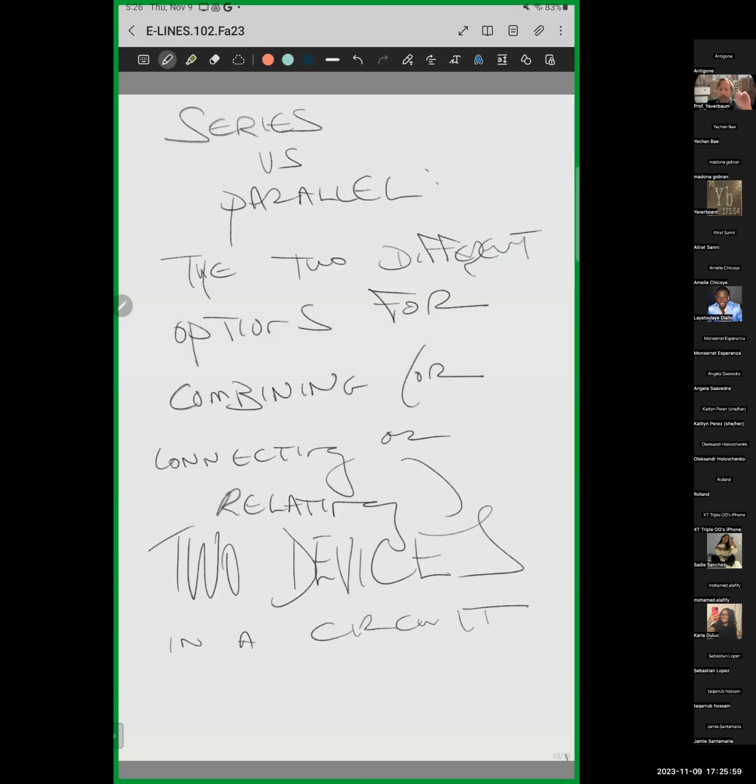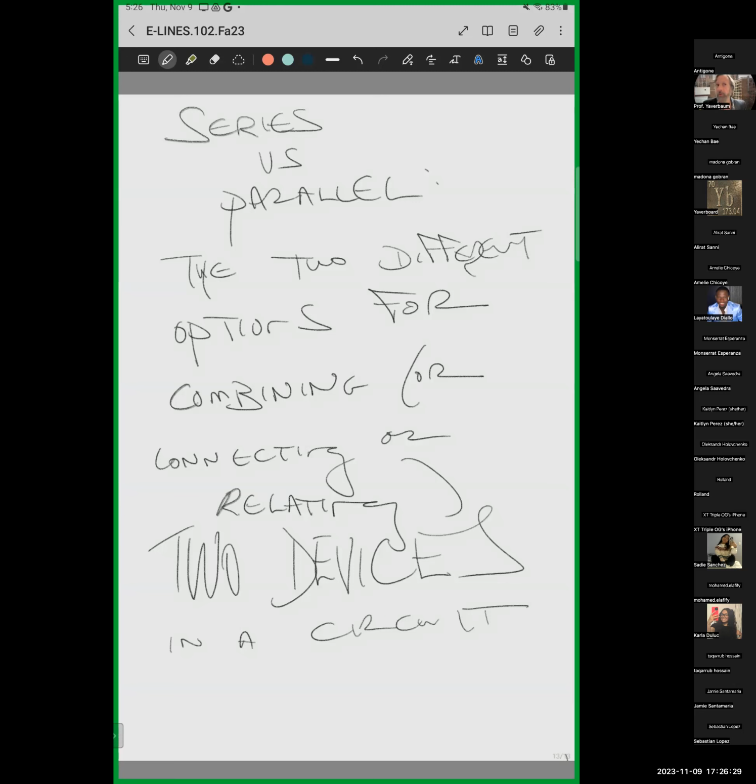Okay. First thing I want to say about series versus parallel, since it sounds like that is what you were investigating. I want to try to clarify exactly what we mean by series versus parallel, because they sound like shapes. Parallel sounds like a geometry thing. Like if two things are in parallel, it sounds like they would be arranged in two parallel lines. And that does not necessarily have to be the case at all. It doesn't have to refer to the way they look.